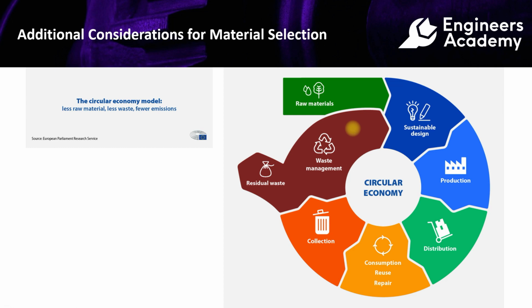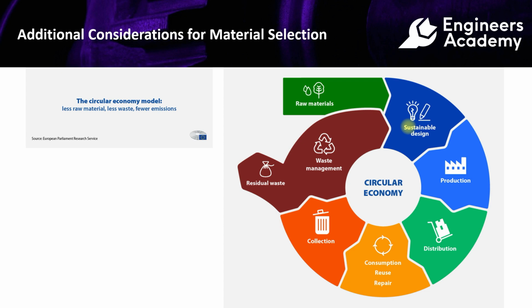Part of this model is around sustainable design. Now, earlier we talked about the Product Design Specification, which specifies the requirements for the design of a product. And here we're reinforcing the fact that even at the design stage, we need to be considering what materials are going to be used and the impact that they may have on the environment. For example, are we going to select recyclable materials? Are we going to select materials which require less energy for processing?